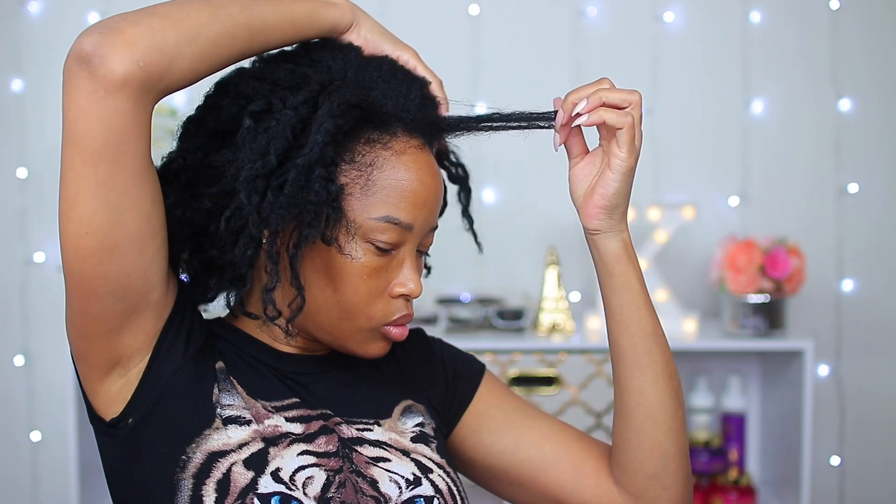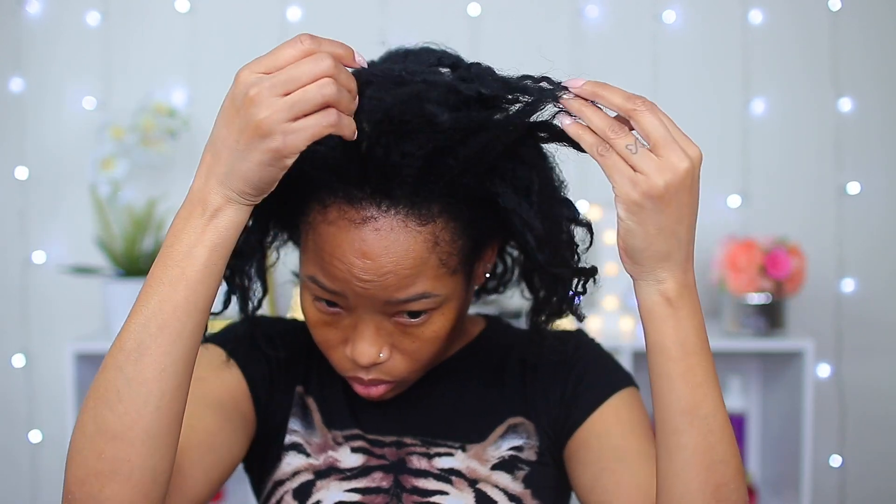By the way, I have to show you something — I cut my natural hair while taking out my braids a few days ago and I was devastated. This is what it looks like. I was so upset I almost started crying, but I told myself it's hair, it'll grow back.